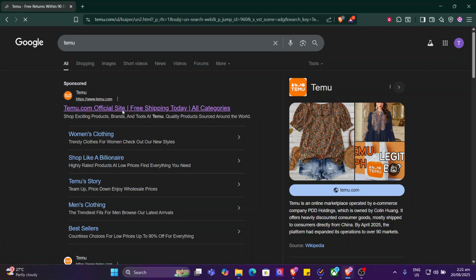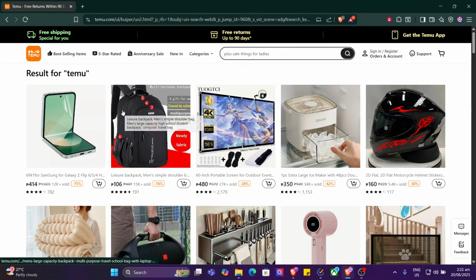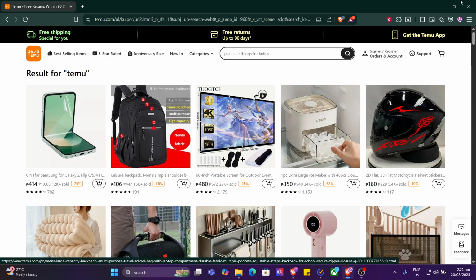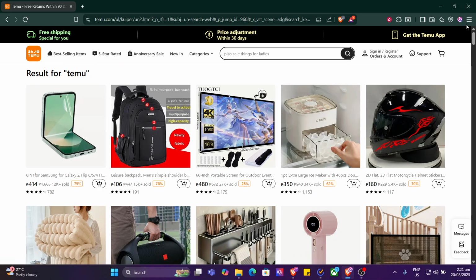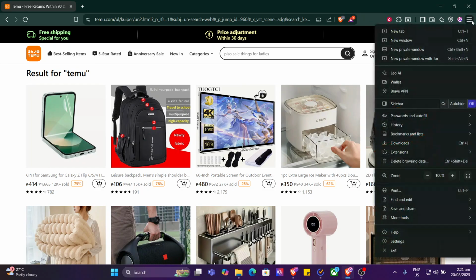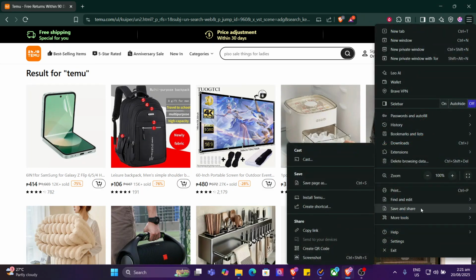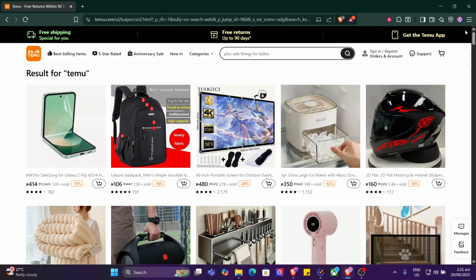As you explore the main page of the Temu website, direct your attention to the upper right corner of your browser window. Here, you will notice a variety of options and icons. What you're looking for is labeled Save and Share. This feature comes in handy because it allows you to manage how you interact with the page. It enables you to keep track of the resources you intend to use repeatedly, providing a smoother user experience.